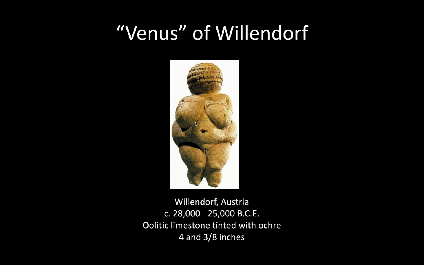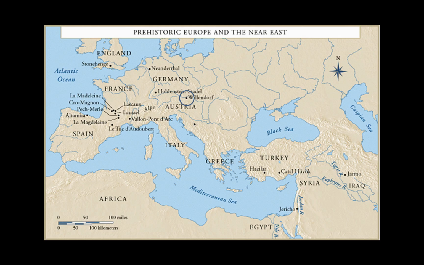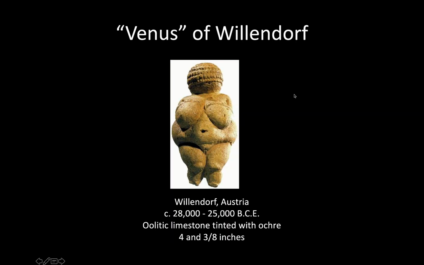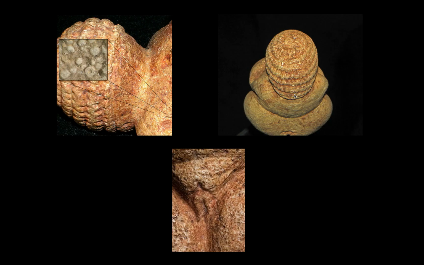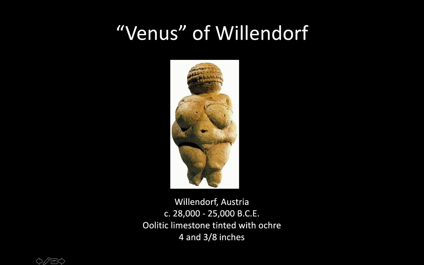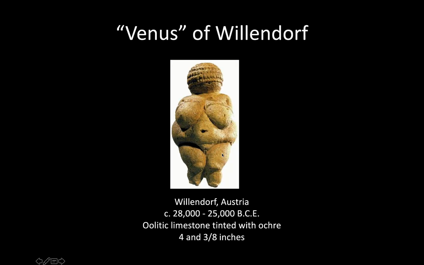We see her hair, and I'm going to switch the picture here. This is where Willendorf is. They believe she came from over here somewhere. So what we see is the top of her head, the hair on the top of her head. We assume it to be very coarse hair. And she has possibly braids. We see with her also very large breasts, and this bothers some people, but you're going to have to get used to it because it's art. We can see that she has a very well-defined vagina.